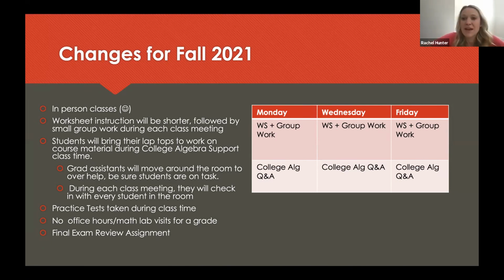And I feel like this semester, the students are getting a lot more help than they were over Zoom, because sometimes someone will ask a question and maybe the person sitting next to them will say, oh, I was really confused about that too. And then it turns into, there are several people in the room who are all confused about factoring when that leading coefficient doesn't equal 1. Let's go over two of those problems on the board for a couple minutes.